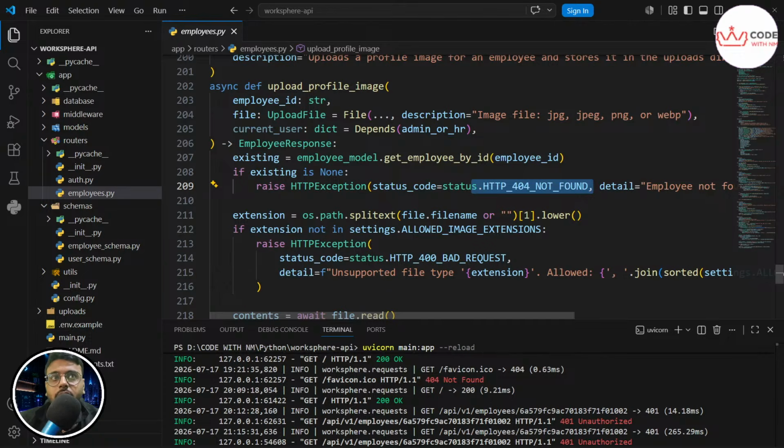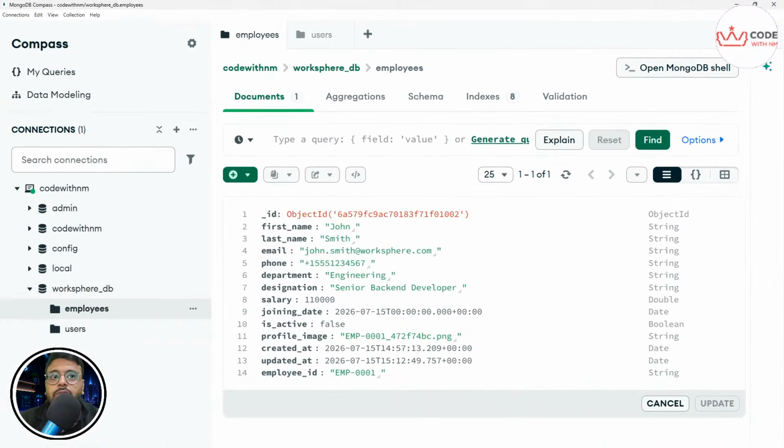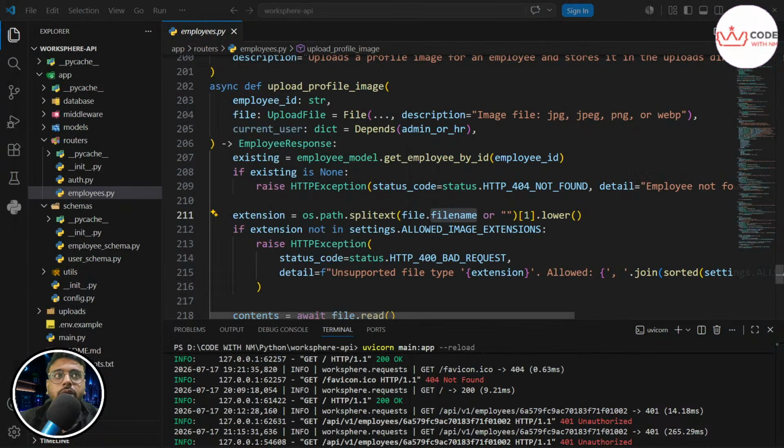Or if it is found, then how are we saving it? This is what we need to understand. First, os.path means we need to find this upload folder, then os.path split file name, which in our case is the file name. Let me show you the file name itself first. So here, if you see, the file name of the profile image is emp001, then we add an underscore, then we generate an arbitrary value, and then the original format of the file, .png. So that's what this code is all about.